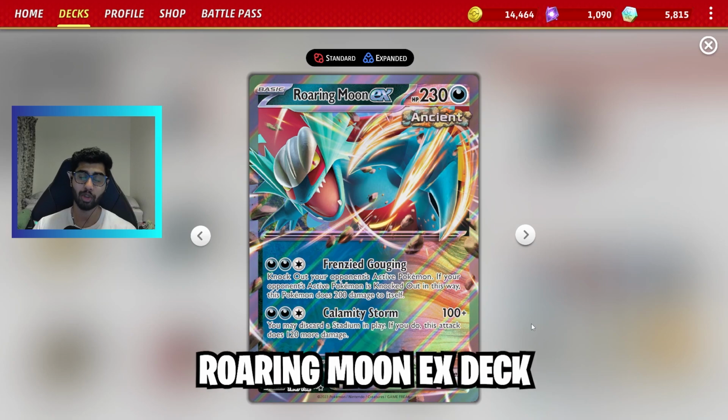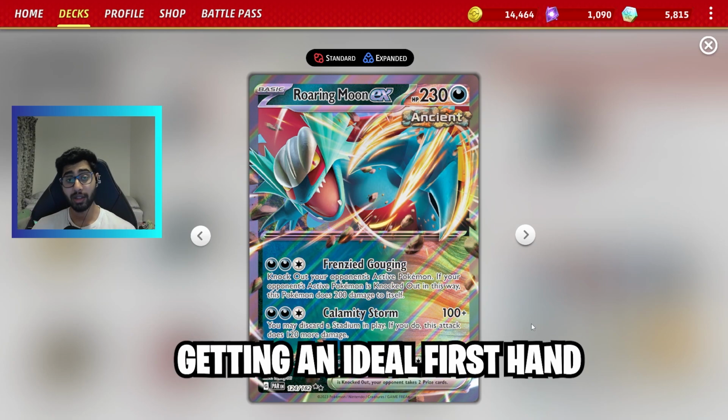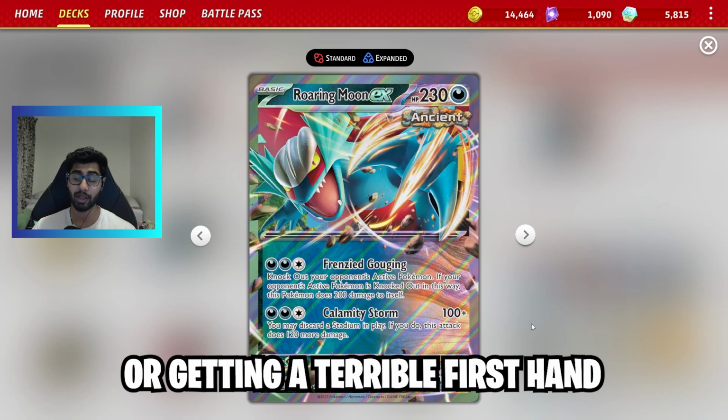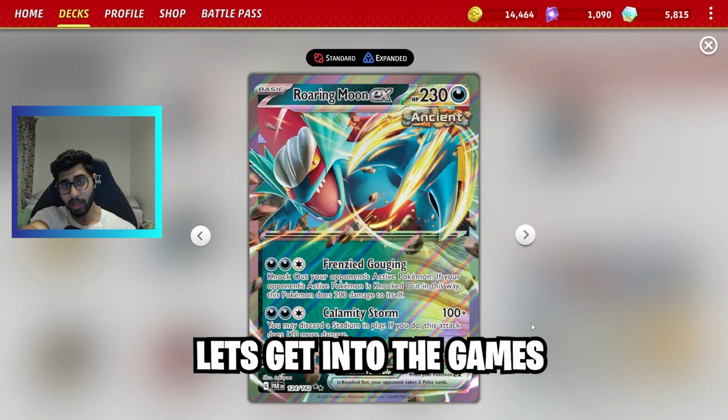We are still playing the Roaring Moon EX deck. First turns in Pokemon are super important. Getting an ideal first hand or getting a terrible first hand may decide the entire game. This is one of the best first hands I've ever had. Let's get into the games.